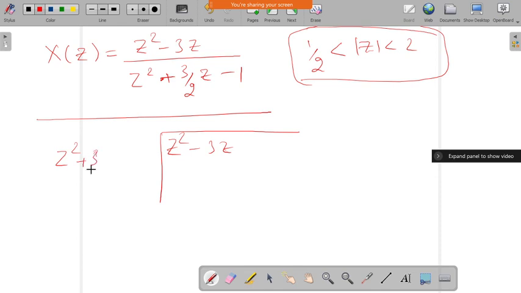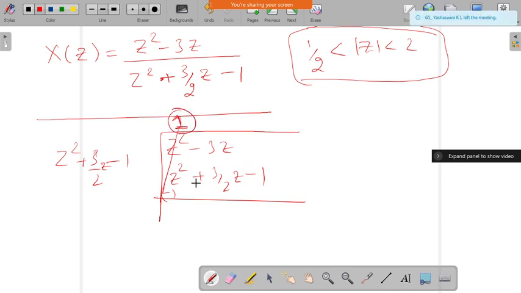Z square. No, the value, if you put 1, you will get z square here. Z square plus 3 by 2 z minus 1, you will get like this if I put 1 here. If I subtract it, it will get cancelled, right? So what is the coefficient value? 1. Okay. So like that you have to solve and get the values, and we'll see tomorrow.